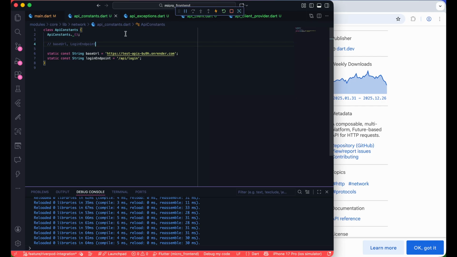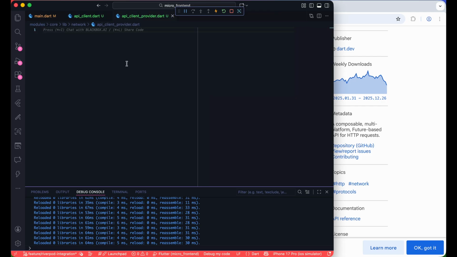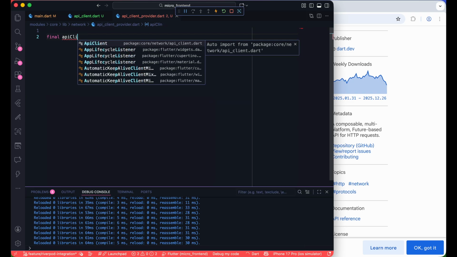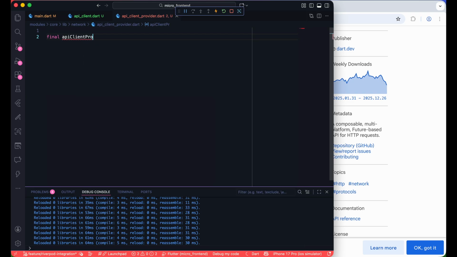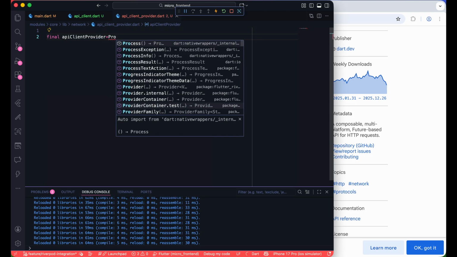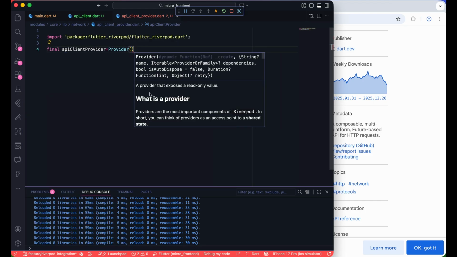Now let's go for another file, which is my API client provider. Inside the API client provider, we will be adding our provider. So let us create one provider: final apiClientProvider is equal to Provider, and we have added Flutter Riverpod, so you can see the import on the top.